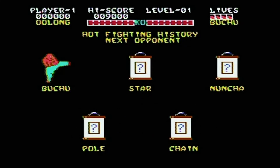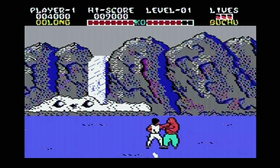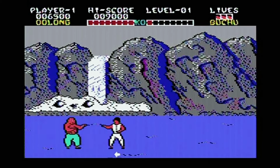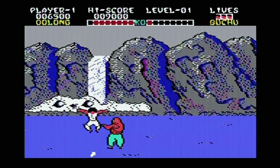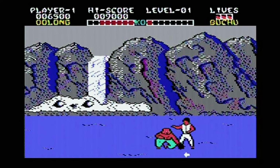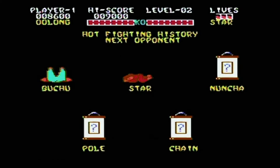The eighth and final game in the Magnificent Seven is the supposedly free bonus game Yie Ar Kung Fu, which was originally published in 1985 in Ocean's Imagine packaging. This conversion of the Konami arcade game features Oolong in his attempt to become a grandmaster in the ancient skills of Kung Fu. To achieve this, you must defeat a variety of opponents, each more deadly than the last. They're armed with differing skills and weapons and must be overcome with a combination of 16 different attack moves.